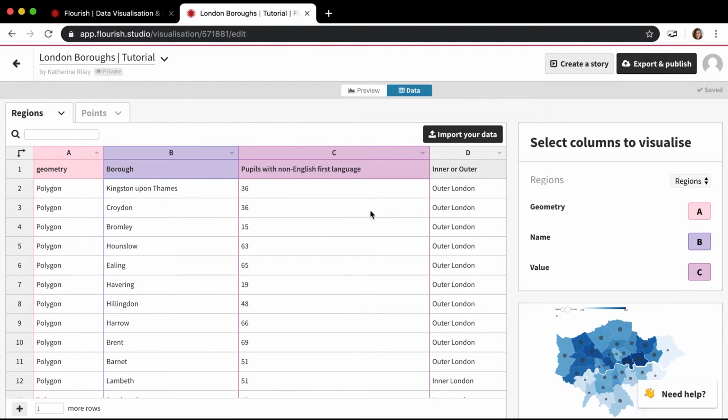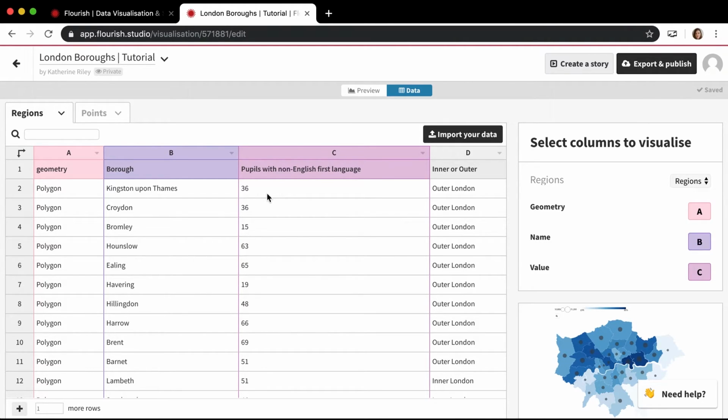So for the regions, there's always going to be this geometry column, and this is where the actual coordinates and shapes for the regions that are being drawn are contained. If you use a starting point that's been pre-made by us, you never really want to touch this column. You're just going to be working with the other stuff. But just so I can show you, if I get rid of this setting, you can see the geometry goes away over here on the right. So it needs that geometry, those polygons or multi-polygons, to be able to draw the map.